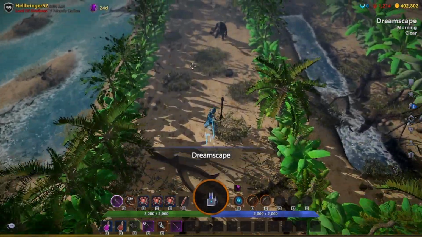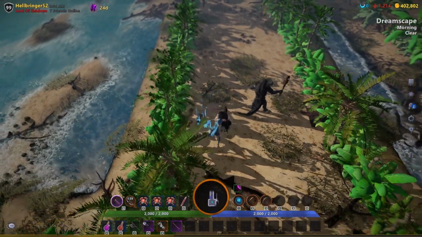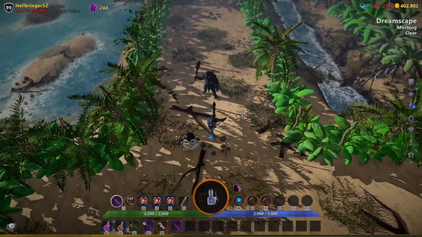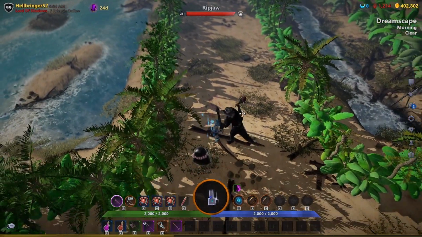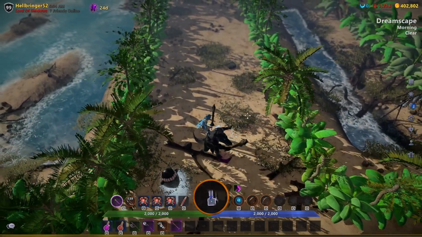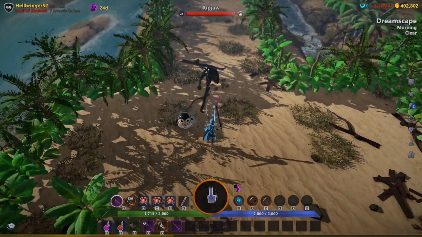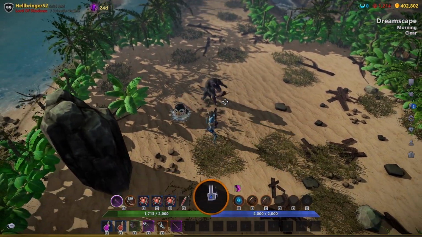So, this is how most people normally dodge a Ripjaw. You either walk past them, or when they swing, you move back. Swing, move back, swing, move back. Walk past them, walk past them, walk past them. Sometimes walking past them, you do get hit like that. So, it's more advisable if you're just mainly dodging to move back.